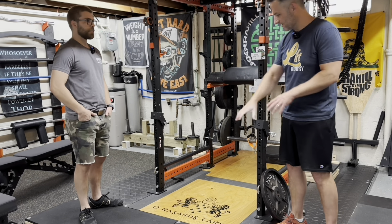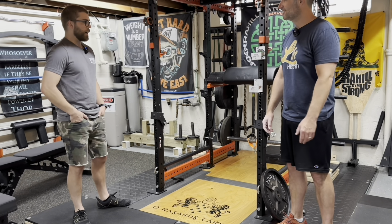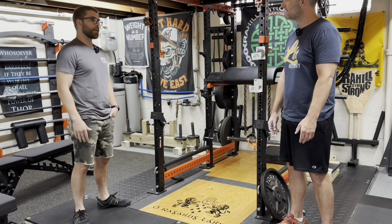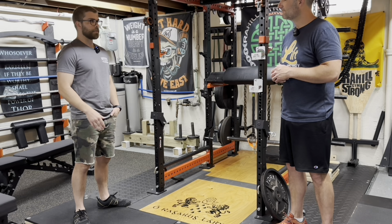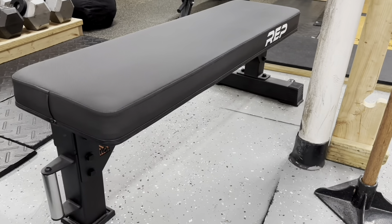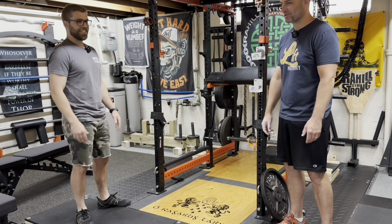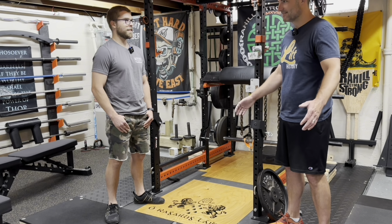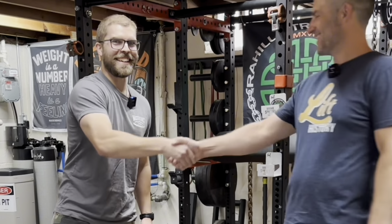Any future plans or improvements to the gym? About three or four years ago I got to this base level of having all this equipment, and the last couple years instead of adding pieces it's been upgrading and selling. I had an old Rep Fitness bench and sold it and got a flat and an incline. Did the same with some of my barbells, added a few more York weights when I started deadlifting more — so of course I need more plates. I don't really have any big plans to add anything. Well, I hope everything goes well at the Massonomics Lift Hard, Live Easy competition. Thanks for having me over, and thanks for putting one in the old vice — that's the saying right there.